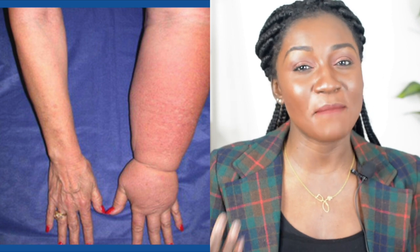Because if I have lymphedema and I don't know the first thing about what it is and how severe it is and how it can impact my lifestyle and the things that I do, then I'm not really going to take it that seriously. But if I know the anatomy behind it and the cons behind it, and how bad it can get with cellulitis and fibrosis, infections of your skin and permanent hardening of your skin, maybe that person will be more inclined to do something about it.